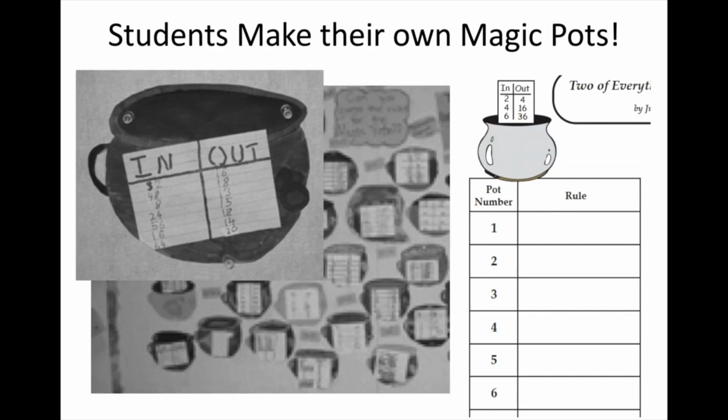And another teacher, just examples online, had the students do this, and they made a bulletin board, and the students put up a little picture of a pot and put their in-and-out table on the pot. But if you notice, they didn't put their rule on it. So the fun thing was the other students were given a sheet where they had to look at a pot number and try and figure out the rule. And it became a fun little activity where the students had to try and guess the rule of their peers' pots. And again, what great looking for patterns and generalizing, looking at relationships. Wow, there's a lot of algebraic thinking going on there in this example.